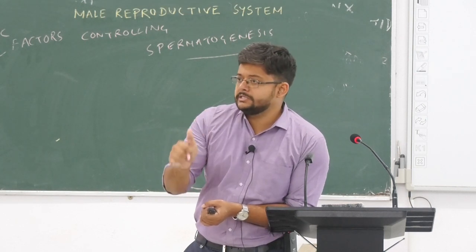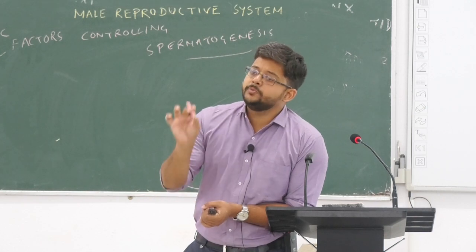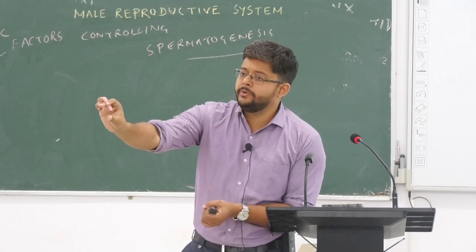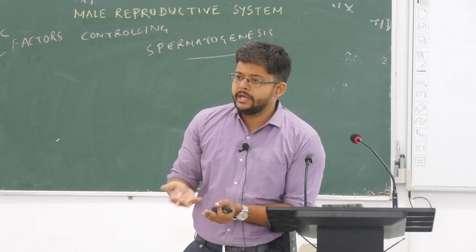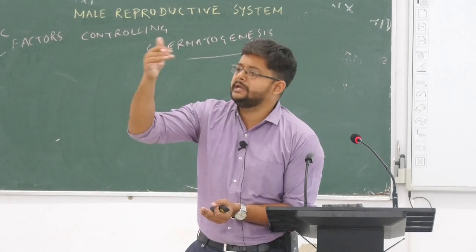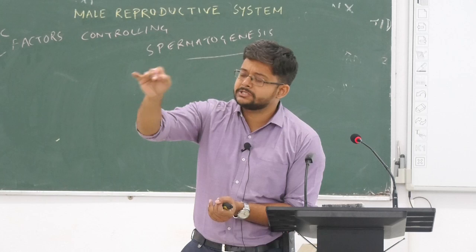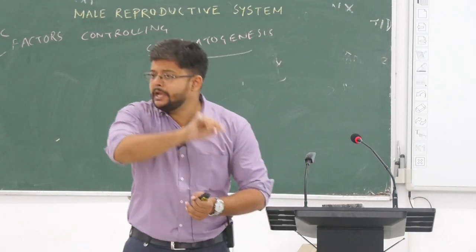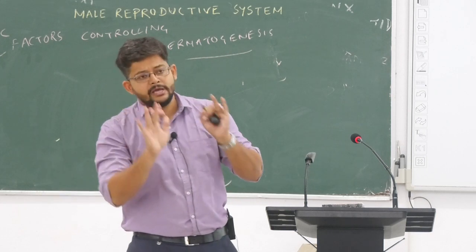If spermatogenesis is to happen, 32 degrees centigrade is the optimal temperature. I need to provide the seminiferous tubules an optimal temperature. Now if this, why are all these questions coming? Because in females the gonads are inside the abdominal cavity. In males, why this difference? The difference is just for the sake of keeping alive and keeping functional the delicate germ cells. That is the main thing.